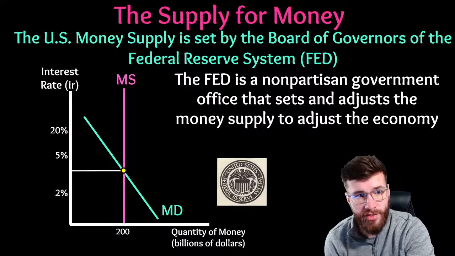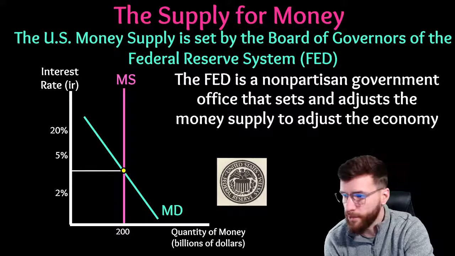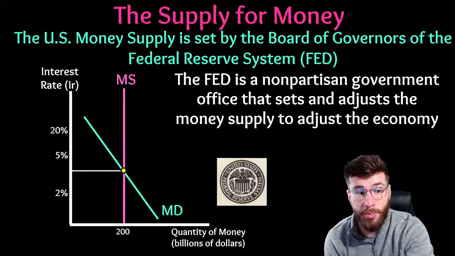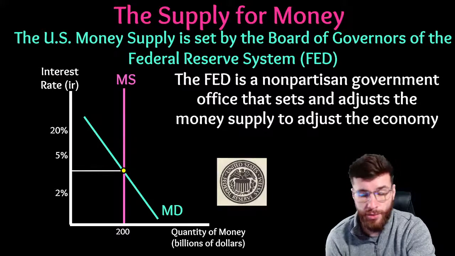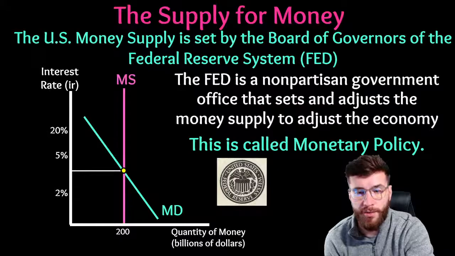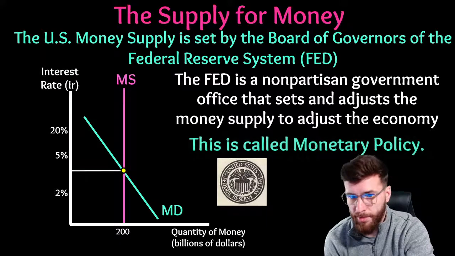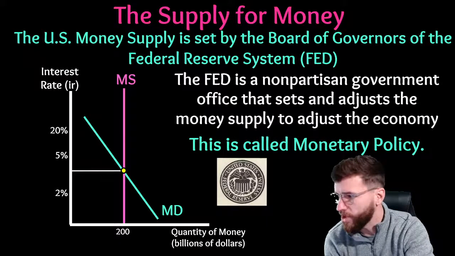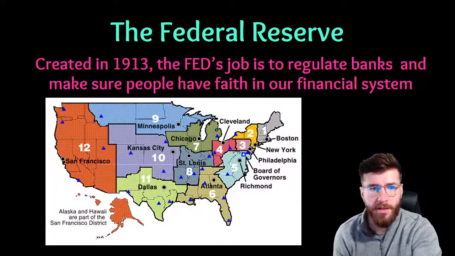They can change it. It's fixed, right? They can increase or decrease it very easily. So money supply is vertical, right? They control it, right? The money supply is fixed and they control it. It is independent of what current interest rates are, right? We're going to change money supply to change interest rates is what the Federal Reserve is going to do, and that's called monetary policy, changing money supply to ultimately influence the economy.